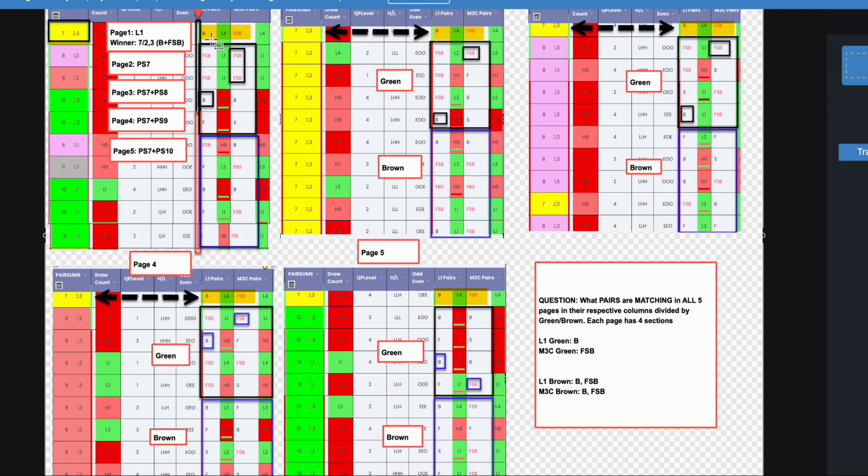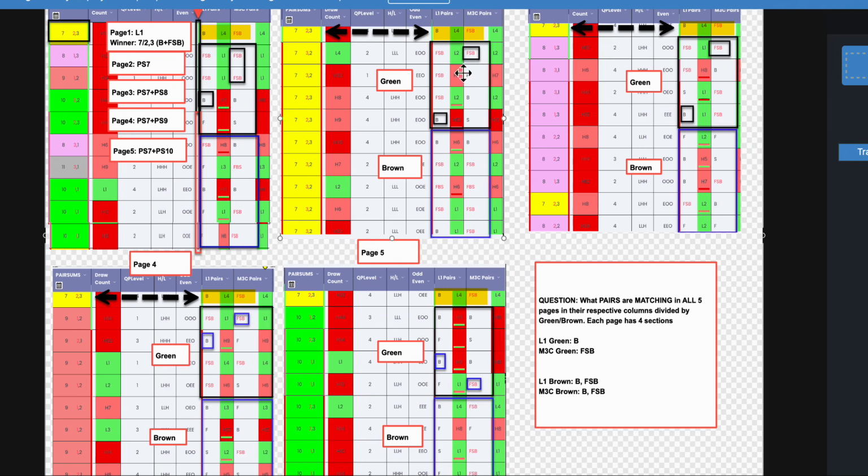Okay, so look, L1, you have FSB, back and front. Look at here, you have FSB and back. That means now the front has dropped. So you only deal with FSB back with this one. Let's go to this, FSB back. You don't even need to deal with this split because there's no split here. They have to have it in all five pages, 1, 2, 3, 4, 5.